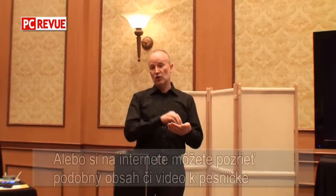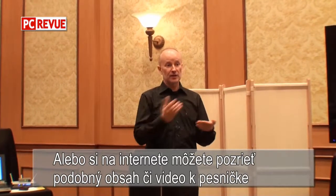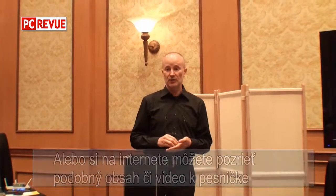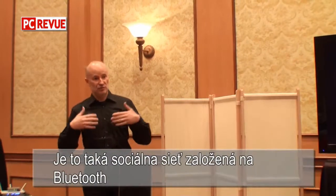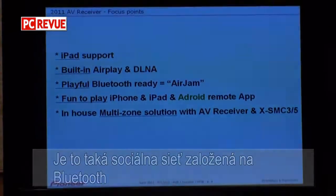Or you can do a lookup on YouTube to find if there is any video content related to that. So it's not just a single person experience, it becomes a social experience based on Bluetooth.